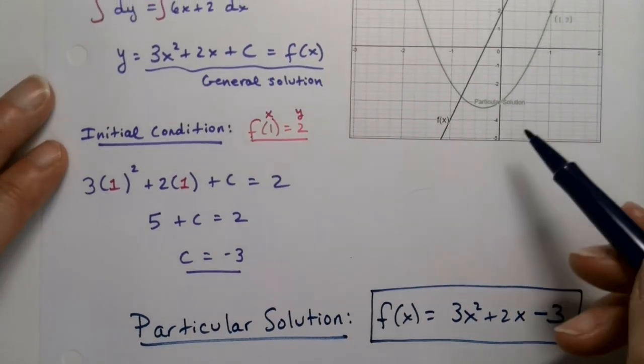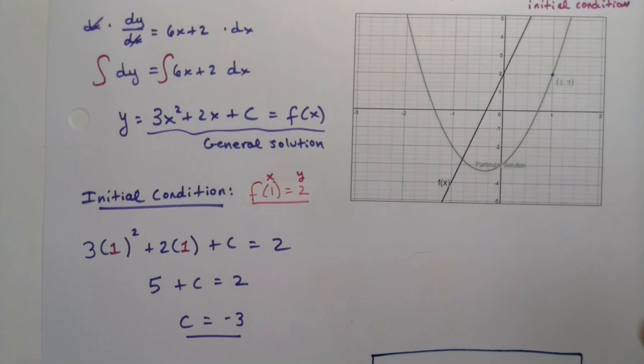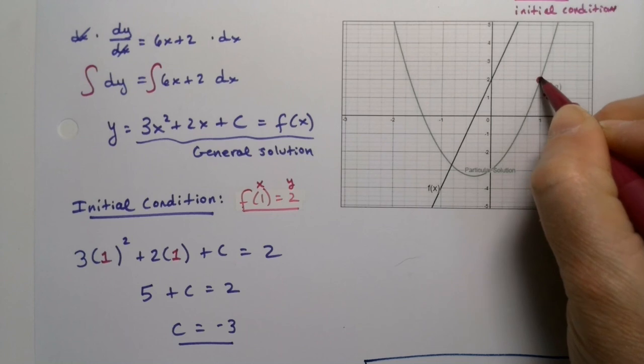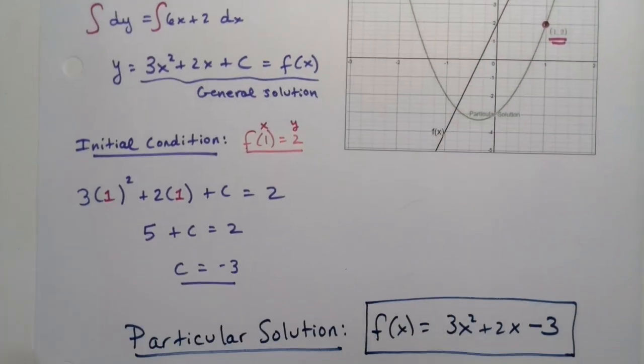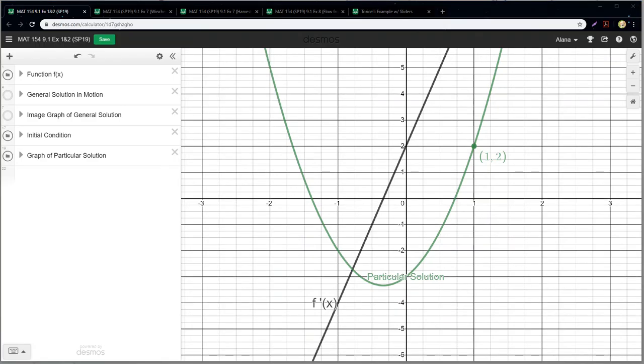The particular graph that's drawn right here. So it has a specific value because it has to go through the point right here. See the initial condition? 1, 2, right there. So there's your initial condition, is that it has to go through that point, which means that it must be this curve, not any old curve. And you can see that on the Desmos graph. So the particular solution has to go through that point, 1, 2. Therefore, it's this lovely curve right here, as opposed to all of the curves, right, which is no good to us. That's the general solution. So the general solution is that red one. It's floating through. And the particular solution is the one that goes through the specific point that was given in the problem.